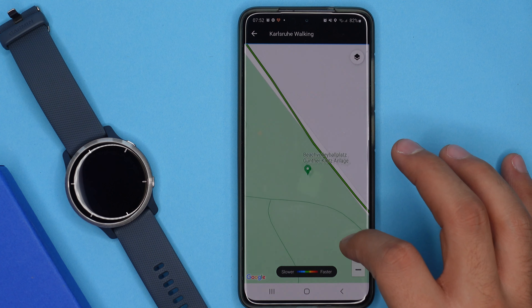Now, this watch is not perfect — there are a few things missing that you might need more than I do. One of those is a mic and a speaker. When you receive a call, all you can do is answer or decline it, then you have to take out your smartphone to actually talk. Since there's no mic or speaker, there's also no voice assistant, which I think is one of the best features you can get on a smartwatch. I normally use mine to set a timer or quickly call a friend when my smartphone isn't nearby.